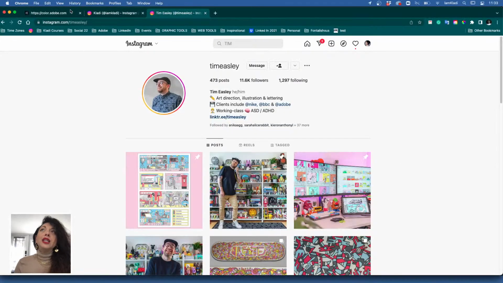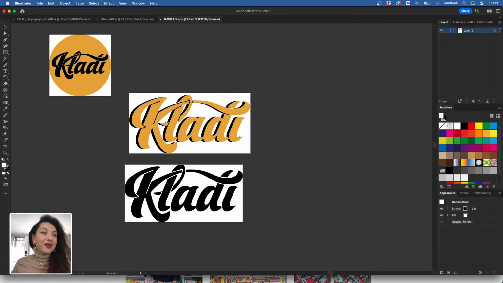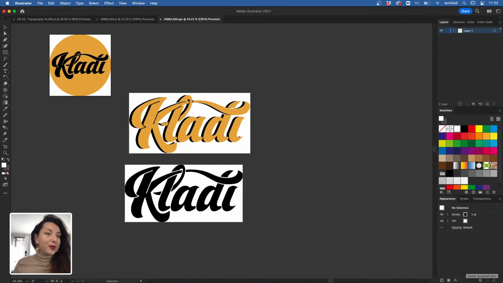So let me bring back Illustrator. And by the way, that's a big up. That's perfect, actually. I want to give a big shout out to my friend and talented Illustrator Tim. Tim Easley is the person behind my logo. So I've been working with him on the I Am Kladi logo, which was featured during Adobe Max. That is the first time that I've actually used my logo here. I was trying to make my workspace a little bit larger, and we jumped into Tim. So that was actually a happy accident.